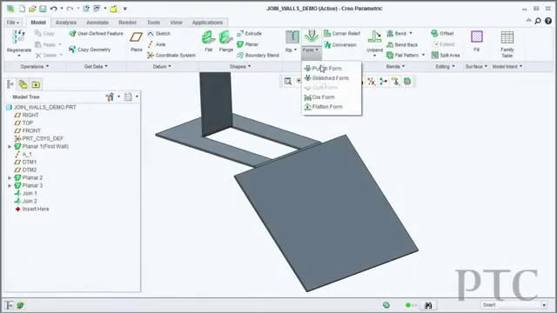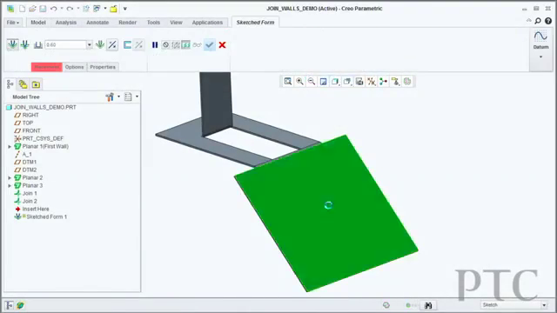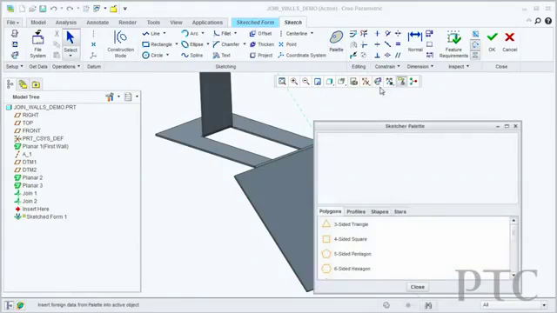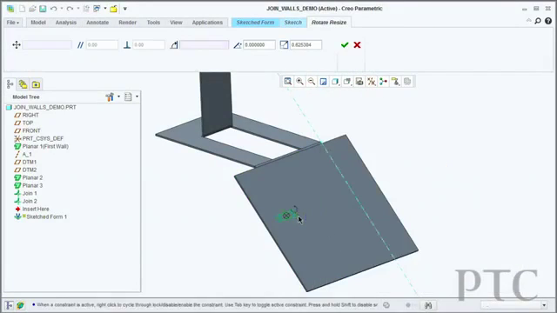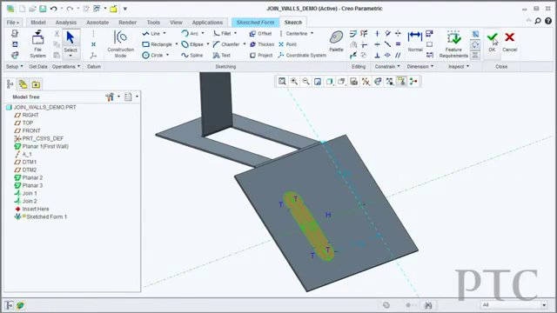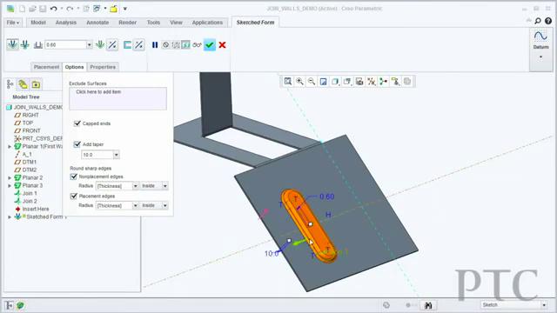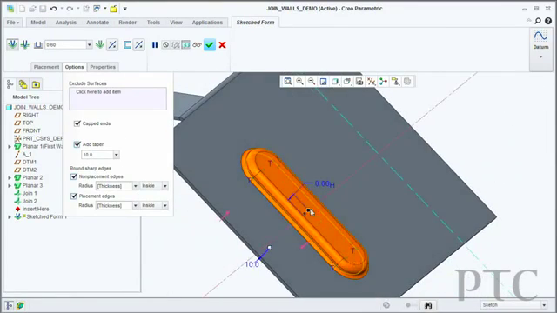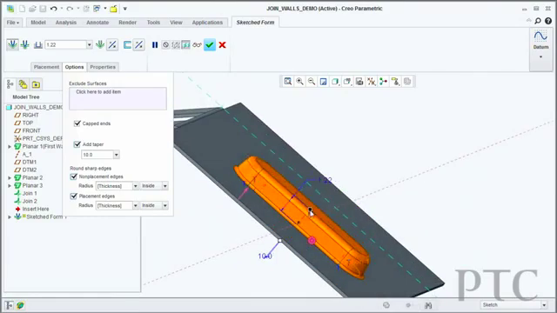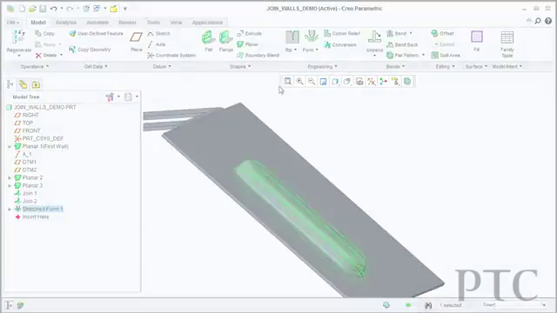In addition to that, we've also added some new commands to sheet metal, such as the ability to create a sketched form feature. Previously, you would have had to create a separate model to use as your sketched form. Then you would have to assemble that in, and that would build your form feature. Now I can simply sketch the geometry I want, define the draft angle I want, define whether I want to put any bend reliefs on it or not. In addition to that, we've also added in there the ability to create a partial piercing.